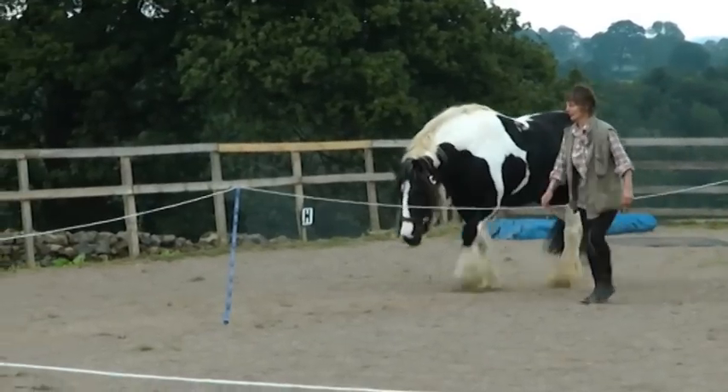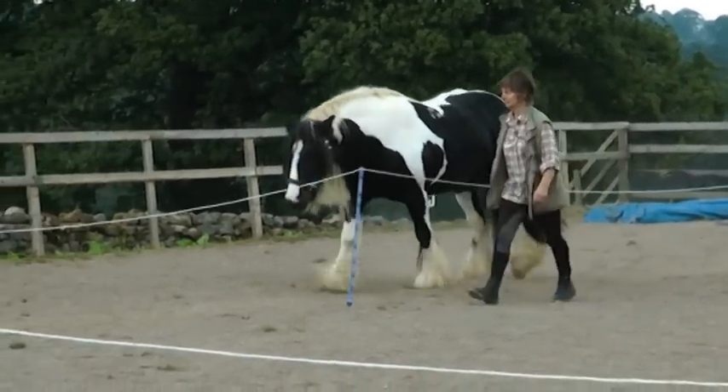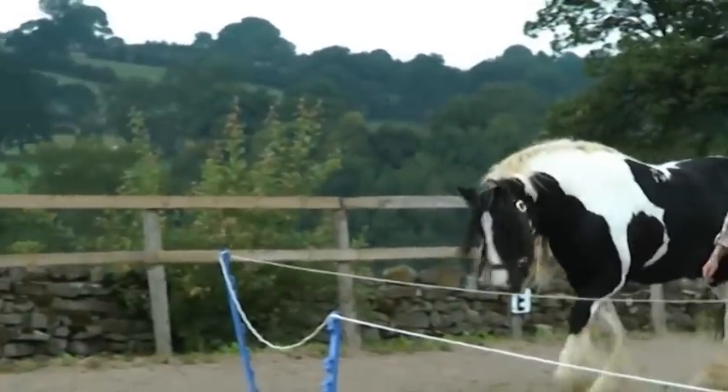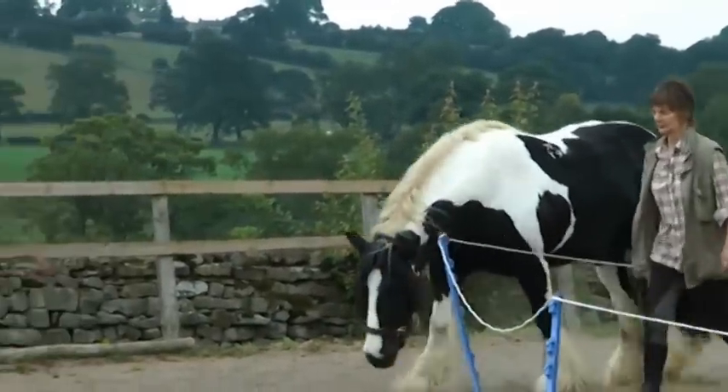Hey, it's Hannah here and today I want to show you a technique which I just think is so useful — I use it all the time — and it's called a round-around pen. Basically what it is, is that you set up a round pen and you go in the middle and your horse goes on the outside. I use it for teaching loads of different things and I'll give you a little overview of those in this video, but you see it cropping up in so many of our courses because you can use it in lots of different situations.